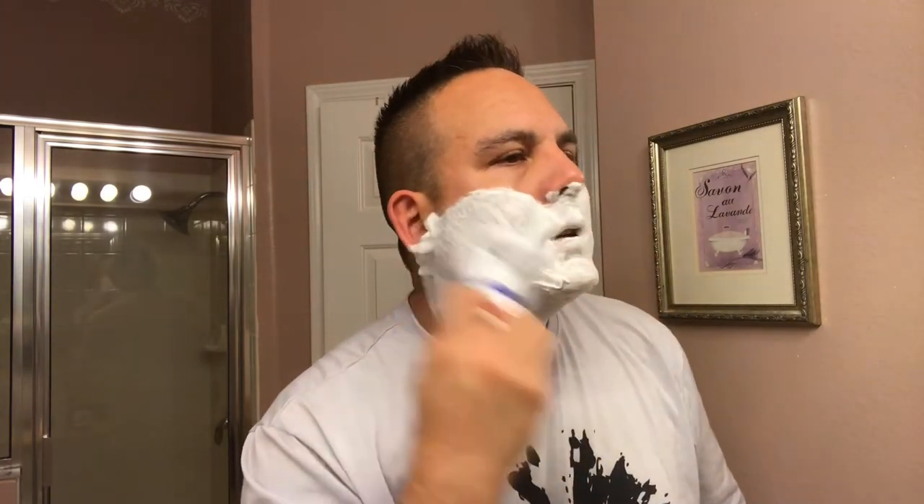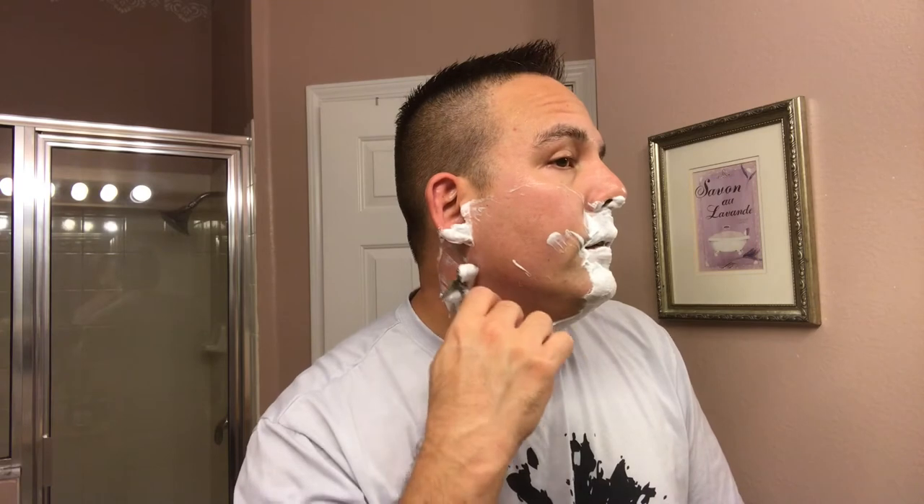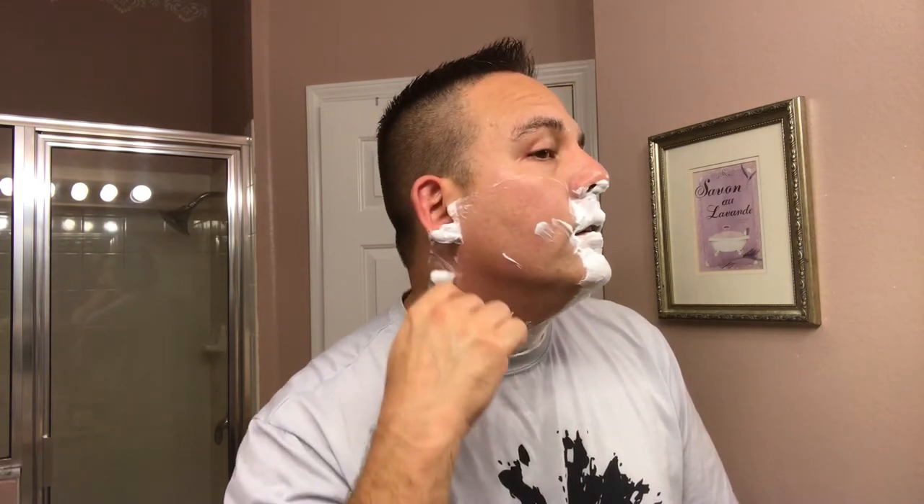Look at that lather — it's almost an inch thick. So I'm going to go ahead and go across the grain with this Prismatic Razor. I love Razor Rock soaps because they're great value — pretty inexpensive, so you can get a pretty good deal on a whole set on their website. I bought this for six dollars at Pasteur's Pharmacy, but I'm sure you can probably get the same price if not cheaper on their website, on Italian Barber's website. Incredible value. I love their aftershaves.